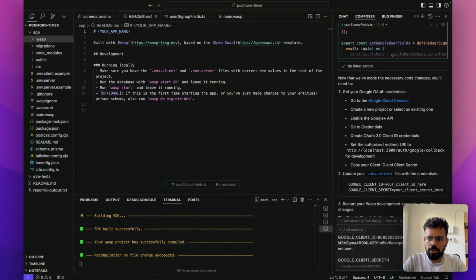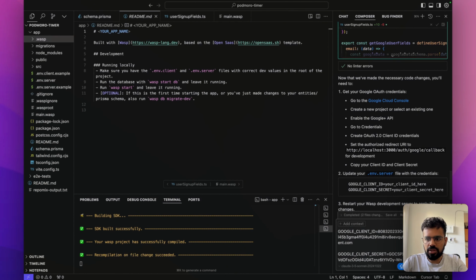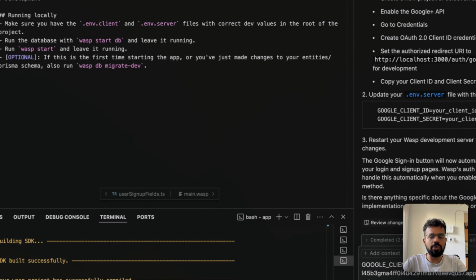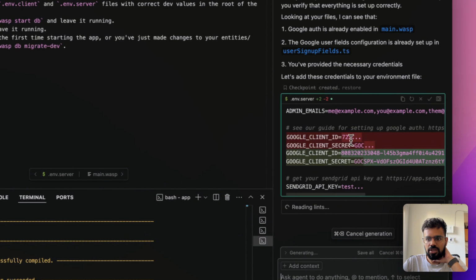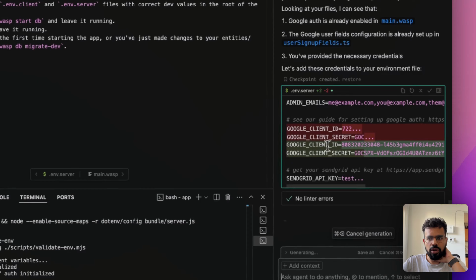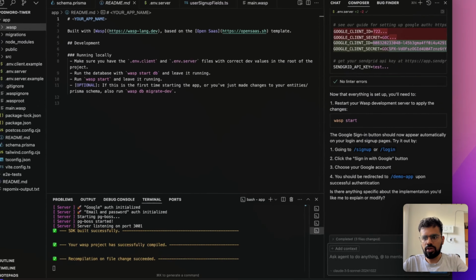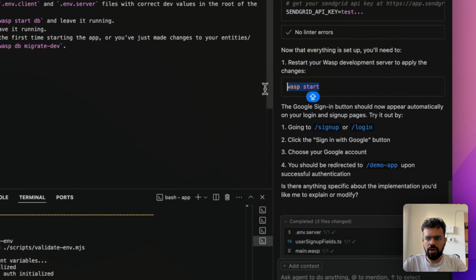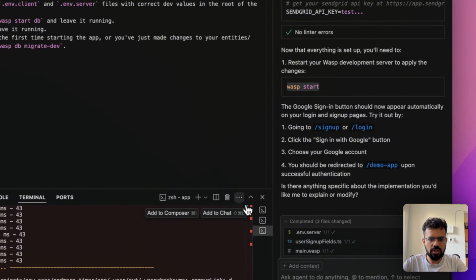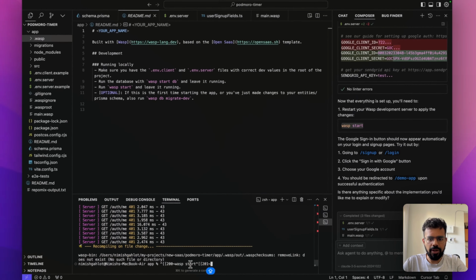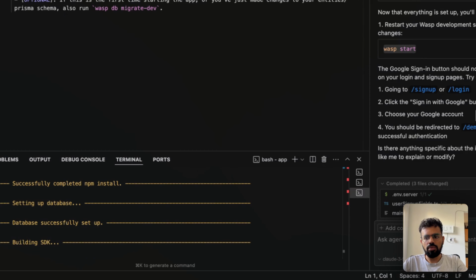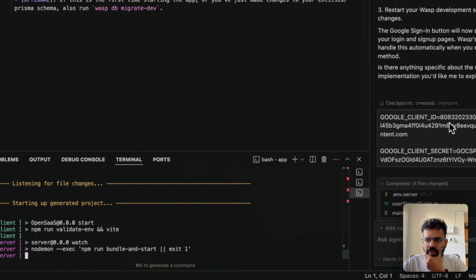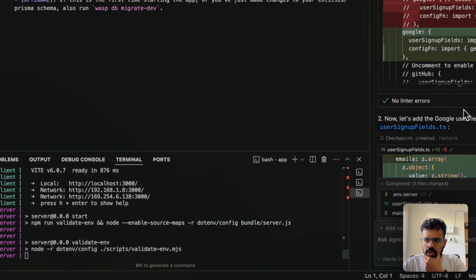If you're worried about my credentials getting misused, I would be deleting them after this video. It's updating these credentials within my .env file. So I will accept these changes. I will kill the server and I will run it again on a new tab. Let's wait a minute before this runs. Meanwhile, let's check if everything in the setup has been done correctly.